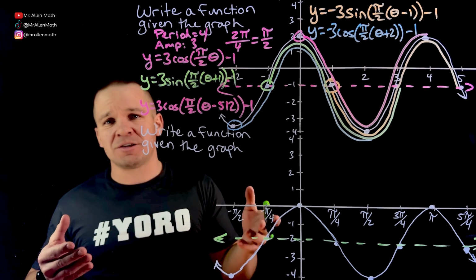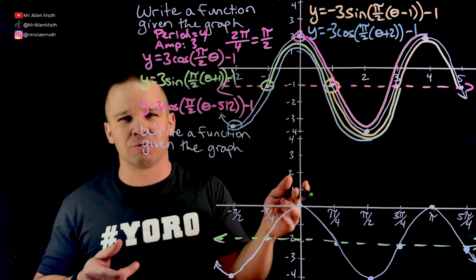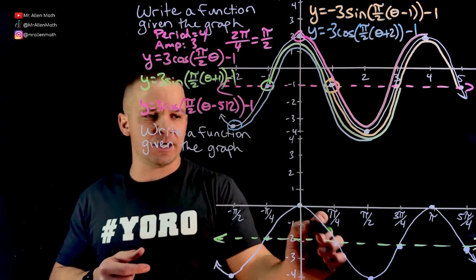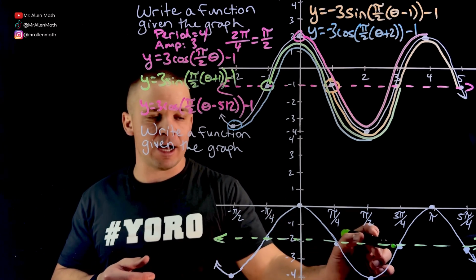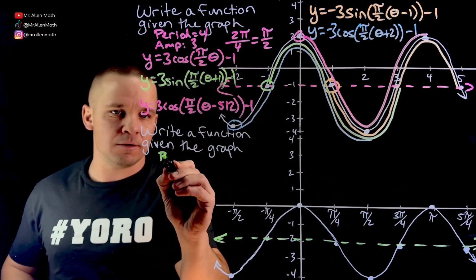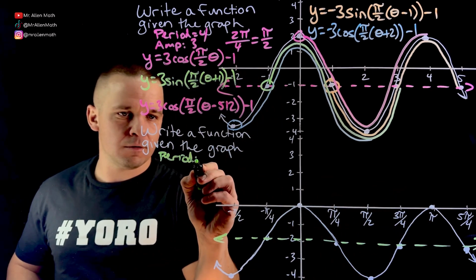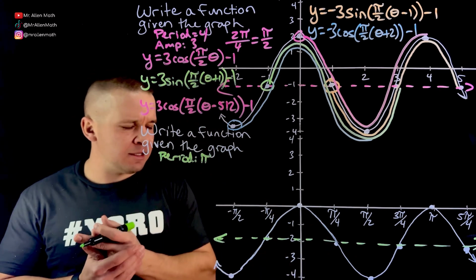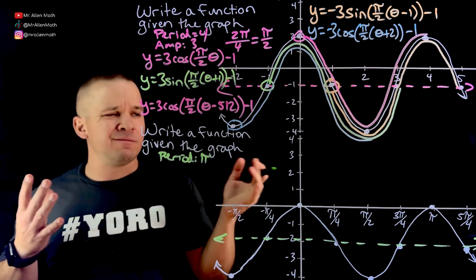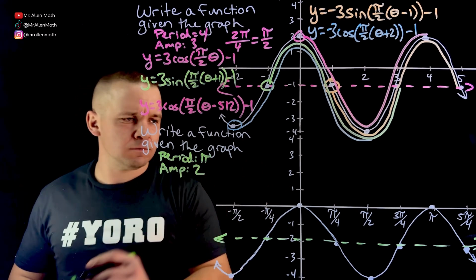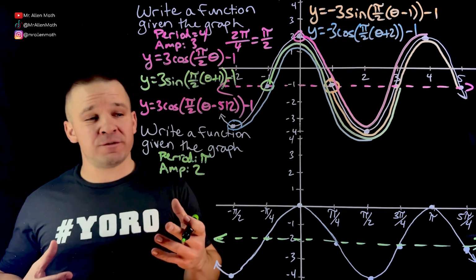I think it's usually easiest to go from high point to high point. People tend to screw up when they're looking at it from the sine, like from midline to midline. They're like, oh, it's from here to here. No, it would be to here, okay? But I'll go high point to high point. It looks like it's pi this time, okay? So period is pi. All right. And then let's see here. What else do we need? Amplitude. Amplitude's 2. Okay? And then phase shifts we'll decide after the fact.